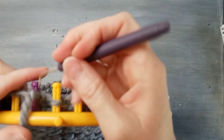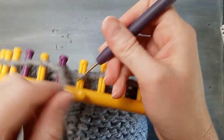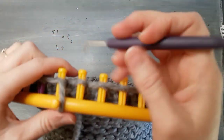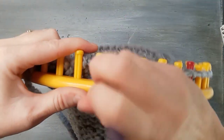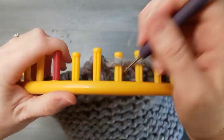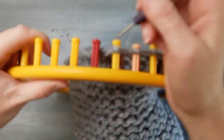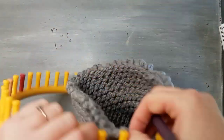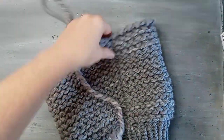So now that we have done this with every single peg, we are going to be safe to remove the pegs from the loom. And that simply just looks like using your needle tool to pop it off the top, and you're going to do that for each peg. So now I'm finishing the last pegs, and I pop that last one off, and we are officially off of the loom. All right, so here I am, cast it off.